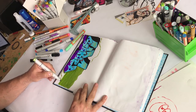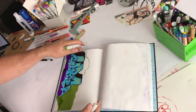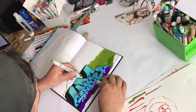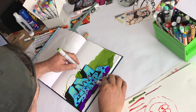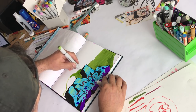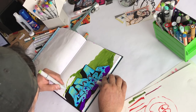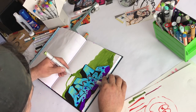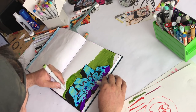All right, let's get this filled in here. All right, let's get over here with it now. Now be careful around the sensei with the alcohol marker because it will activate it, it looks like, even though it's water-based. But it looks like when I hit it, it does activate. So careful, guys, careful. Careful. My new motto, be careful, be your own grandpa.